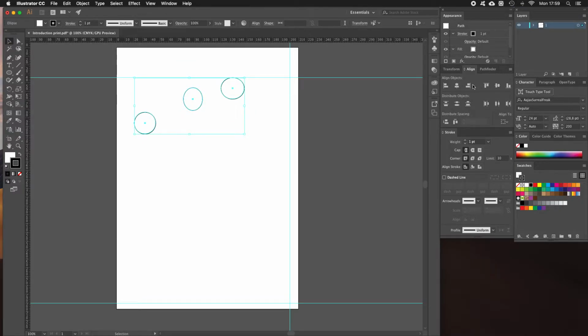Now let's again review our Align tool. It's always going to align to the, if you align to the top, your vertical align top, it's going to align to the uppermost item. If you align it to the left, it's going to align it to the most left item. Okay, so let's align it to the top. Again, everything's going to align to this item because it's the highest. So align to the top, boom.